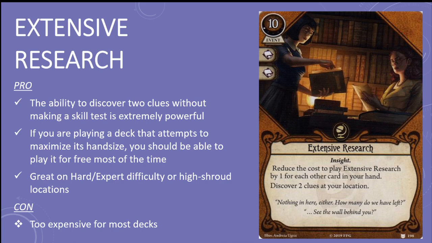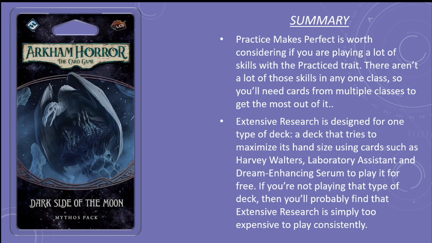If you're playing an investigator who doesn't really care about how many cards are in their hand, then you're probably better off purchasing a different upgrade. If I was desperate to discover clues, I wouldn't hesitate to spend a couple of resources on Extensive Research, but 10 resources is a big ask for most ordinary decks. That's going to do it for my review of the Seeker cards in Dark Side of the Moon.